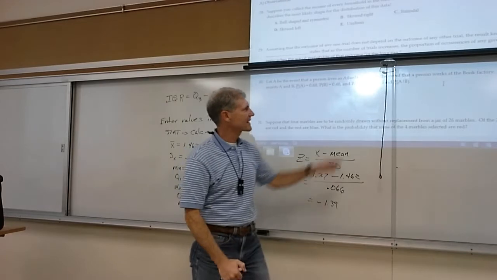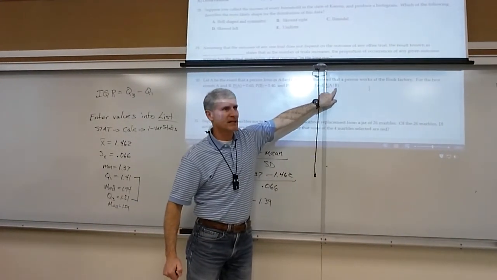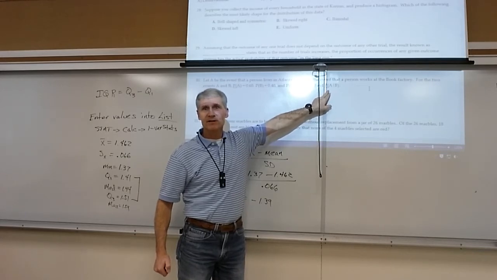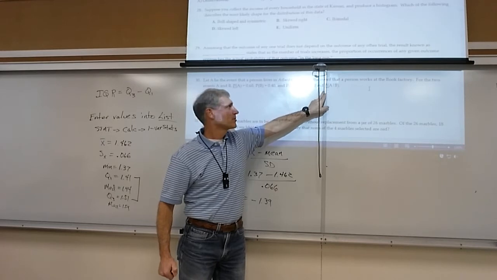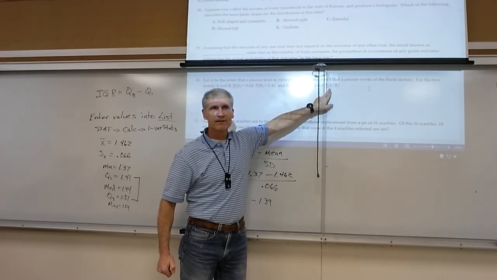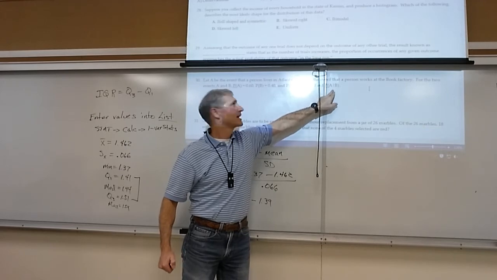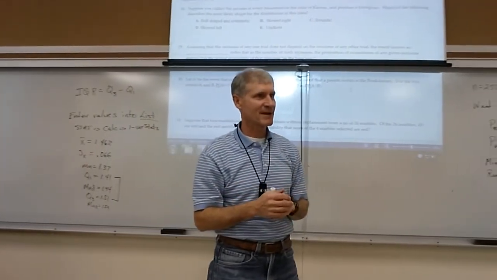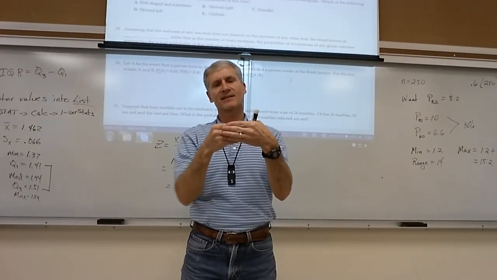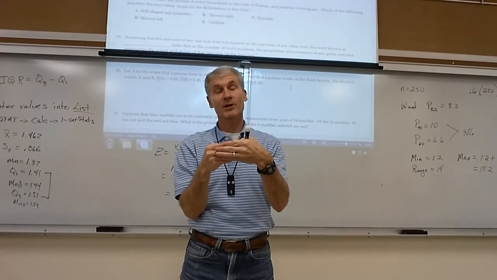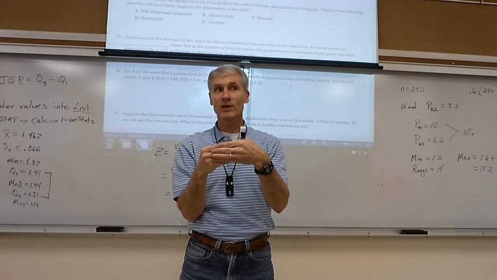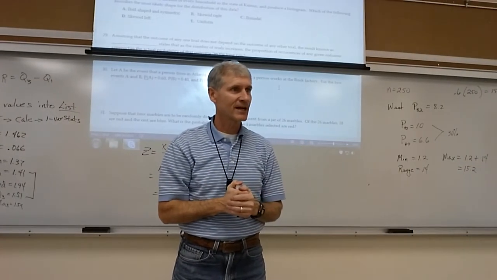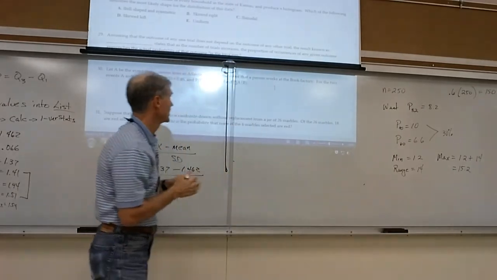What is that? Say that in words. Probability of A given B. What does the A stand for? They live in Atlanta. So the probability that they live in Atlanta, given that they work in the book factory. Think of me putting all the names of these workers in a hat, and I pull one out, and I say, I'm not going to tell you who I just drew, but I will tell you they work in the book factory. So once you know they work in the book factory, now what's the probability that they live in Atlanta? That's the way that question is worded.